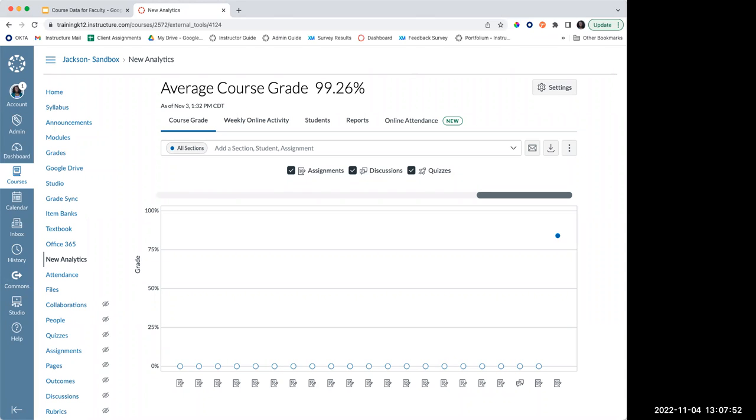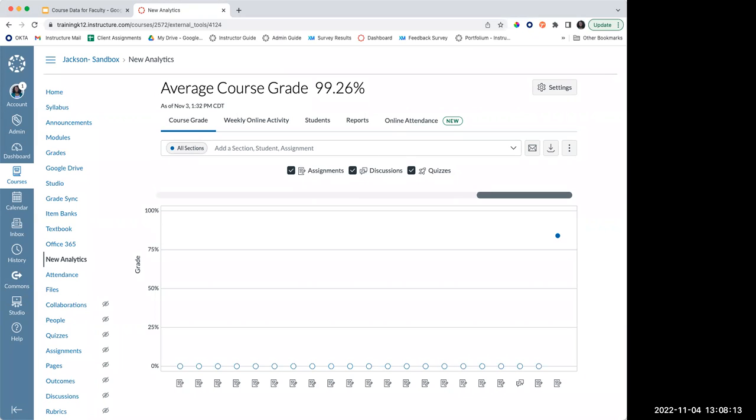So keep in mind, if you're looking at something like, let's just say you want to see what your students did today on Friday, you could come back tomorrow on Saturday or Monday to see that information. So this first page here is going to be what's called the overall landing page. And up here, we'll see a couple different tabs. So the first one is course grade.